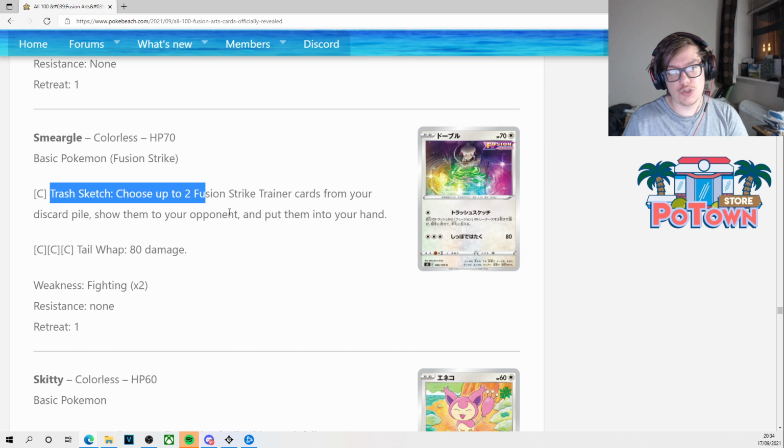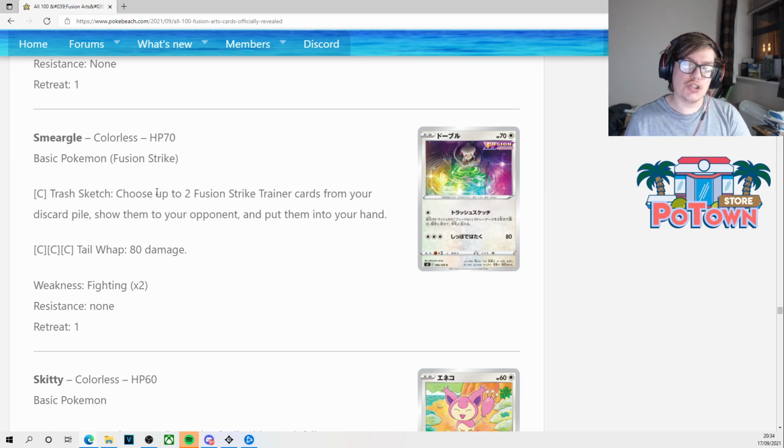Trash. Smeargle is an interesting one. Choose up to 2 Fusion Strike trainer cards from your discard pile, show them to your opponent and put them into your hand. Now, this can get combinations of Cross Receiver and Cross Switcher, which is very interesting because it means that you have a way of reusing these cards.